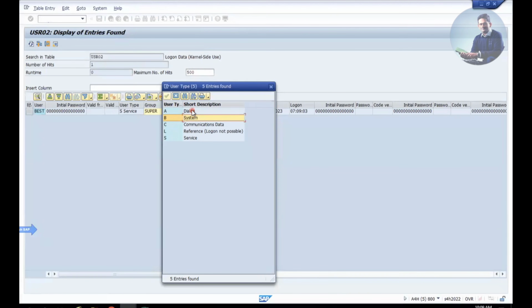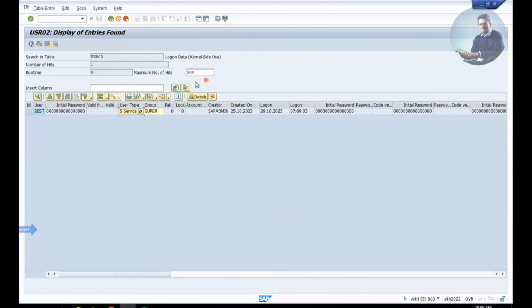Dialog users are mostly the users who are physically available, opening the system and doing transactions. Service is similar, but used for a certain purpose. If you go to your production or quality system, go to SU01D. If you don't have access, you can go to USR02 and check what kind of user you are. I hope now you have an idea about what a system user and a dialog user are. These two are the main focus areas.